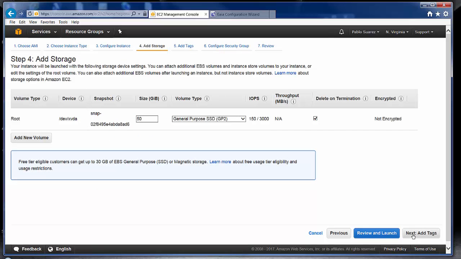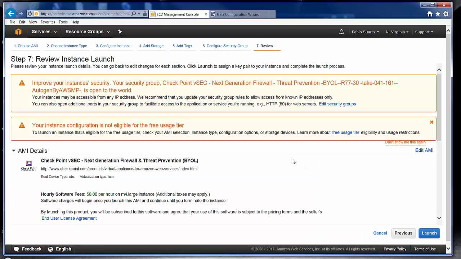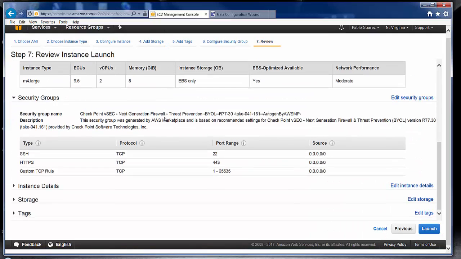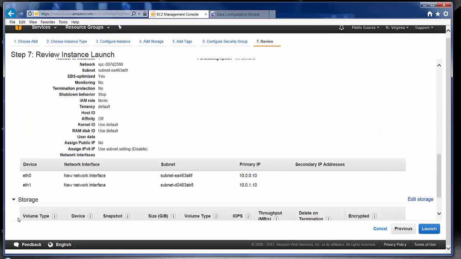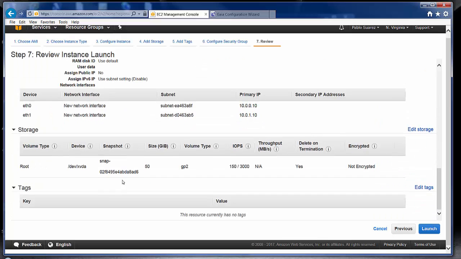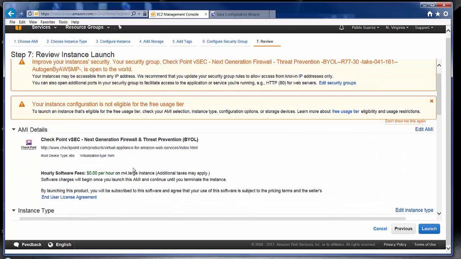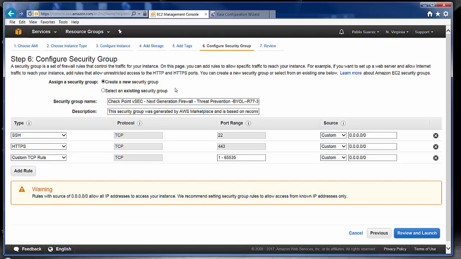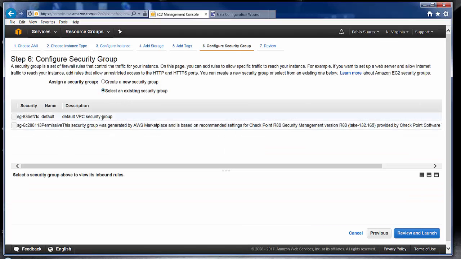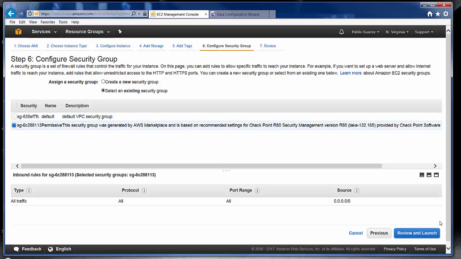So next, I'm not going to change the settings for storage. I'm going to go ahead and launch. Now, I can modify and add different values if I want to, but I'm just going to go with the defaults. I'm going to edit the security group again and select the one that has everything allowed for me.